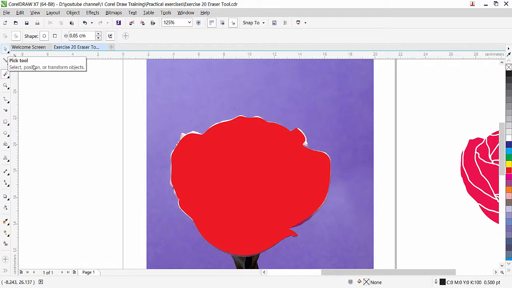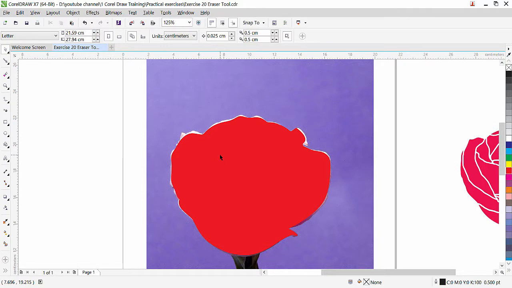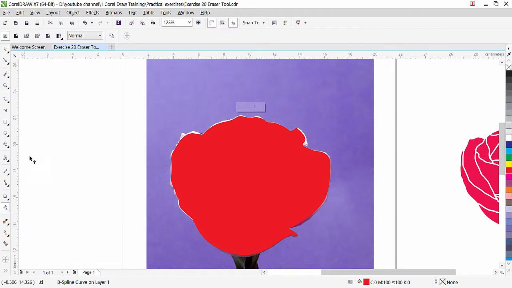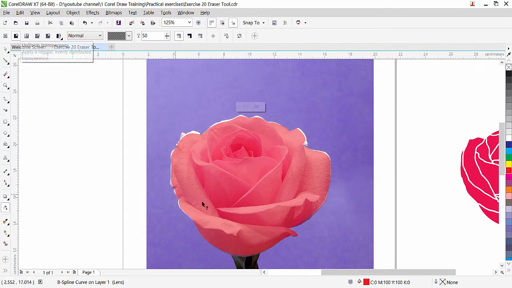The first thing we need to do is reduce the transparency of this object here, so we can see the flower under it. So select it and go to the transparency tool, click it and choose the first one, uniform transparency. You can see that automatically it is 50% transparent. If I want, I can increase or reduce it.